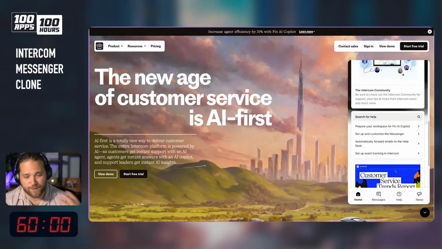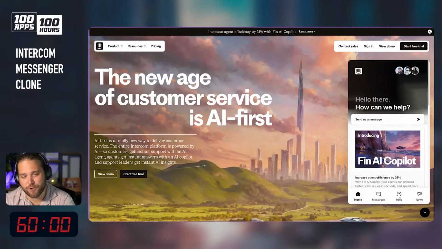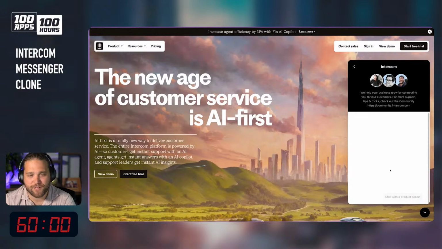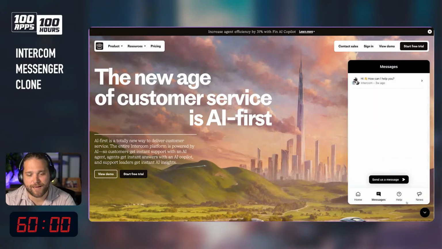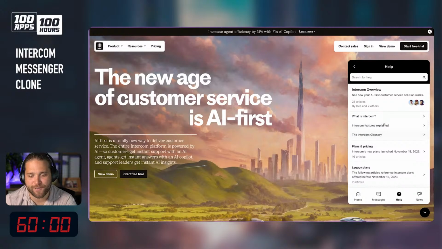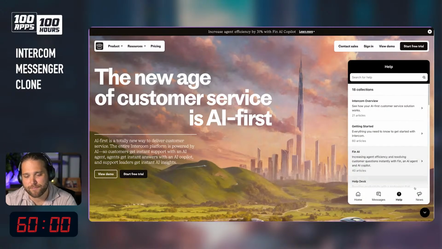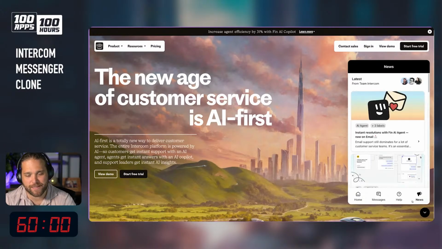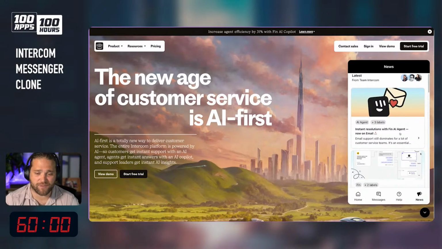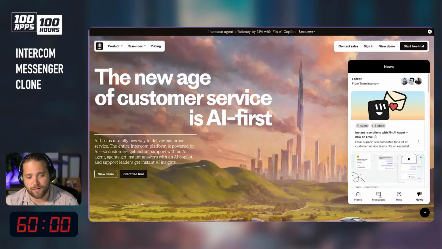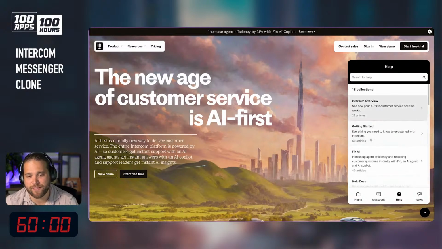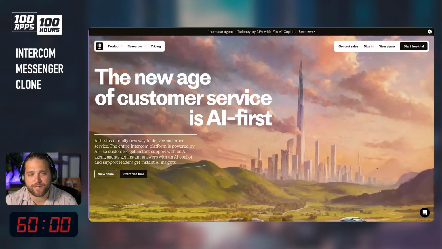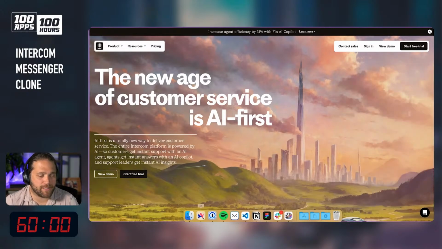So it's not just live chat. It is kind of like a rich format where they can check product news. They can chat with the support team. There's bots, there's AI, there are articles integrated. There's like product tours and stuff like that. The main things that we're concerned with here are this kind of nice interface for this. And then number 2, like this actual live chat functionality and maybe the ability to add articles. So we keep the user in context. That's what we're going to be tackling today.